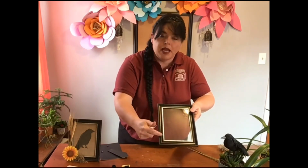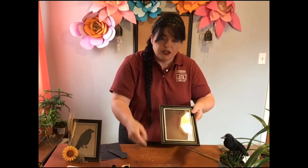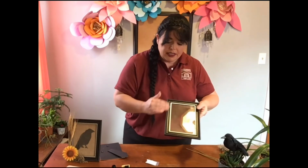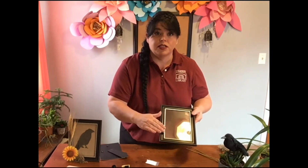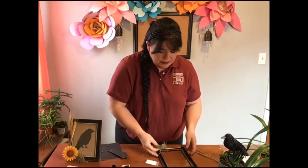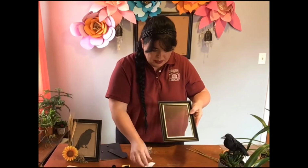Now, I didn't glue all the way up. I just glued mainly at the bottom. That way, we just concentrated where it's going to be mostly hidden. So put your glue down, lay your stalks on top. It's not going to look perfect or lay flat right yet. So just set them where you want them to go, and then we'll take care of that in a minute.